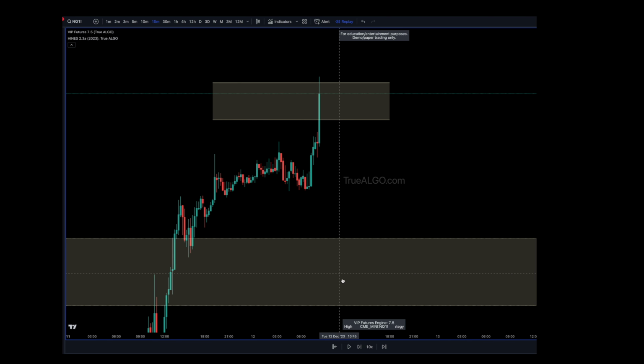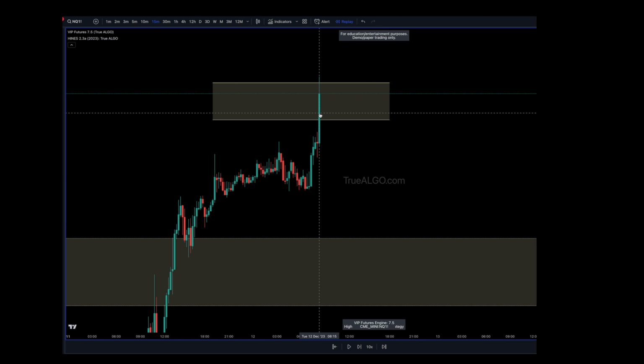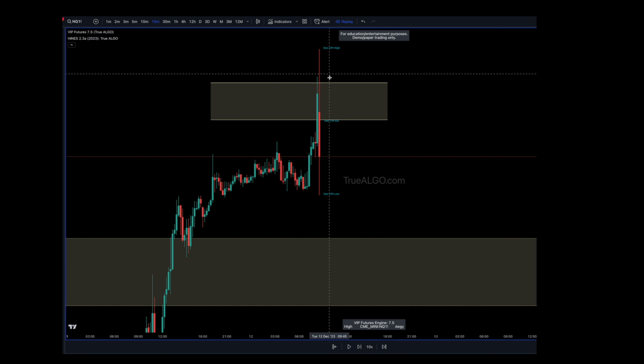Check it out. Here comes the release. Notice that we are at our box. This is where retail traders are going to start to long the markets. With True Algo, we'll not long this box. This is an area where you look for reasons to short till the candle closes above. Watch what happens on the news event. There's the CPI release. So where most traders long the top of it, they think the bullish news is coming.